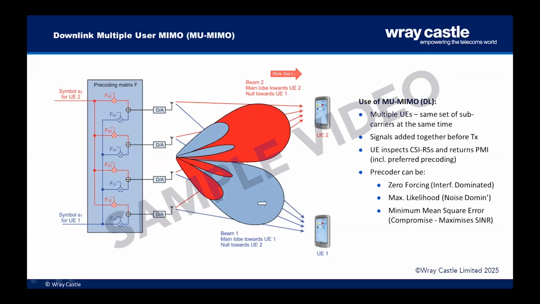I've described this, by the way, by directing the null of this blue beam directly towards mobile number 2. By itself, that only accounts for interference. One probably wants to account for noise as well. And if you do account for noise, you probably end up doing things a little bit differently. And then you get into issues about the various types of precoder which you end up with. The situation described in the slide is a so-called zero forcing precoder, which points the nulls in the exact right place, and it's the easiest one to understand.